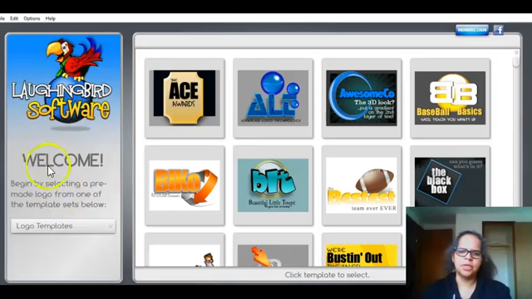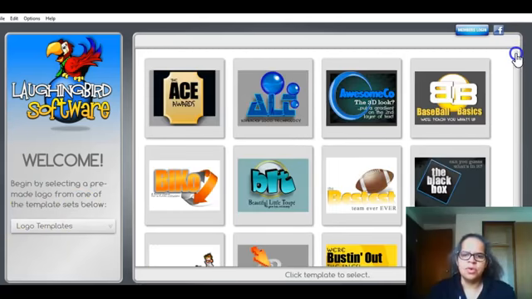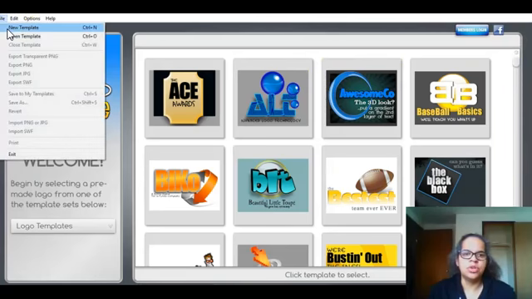Okay, so I've widened my screen a little bit to give you a better idea of how it fits onto your desktop. You can go in with the members login because they do have a club. I'm not part of the template club, but I guess you can get fresh templates every month. They also have a Facebook group and a really helpful forum on their site where you can ask questions. But in this case, instead of using one of the pre-made logo templates like we did in the last video, I'm going to go to New Template.